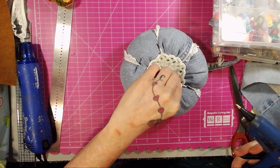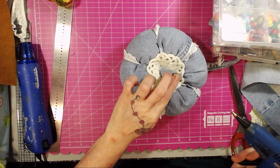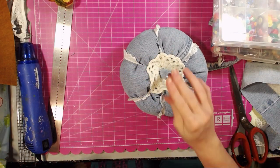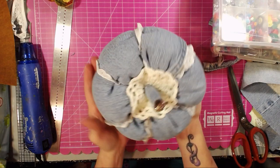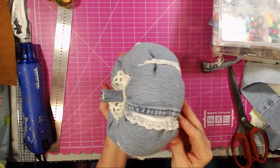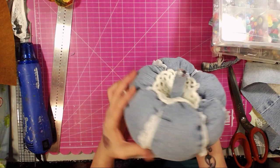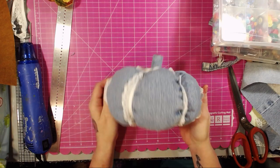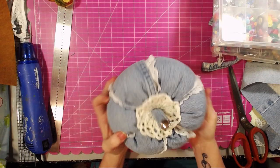You guys have got to make one of these. Just go raid your son's or your husband's old jeans. And look at that. So stinking cute. A little denim and lace pumpkin. So cute.